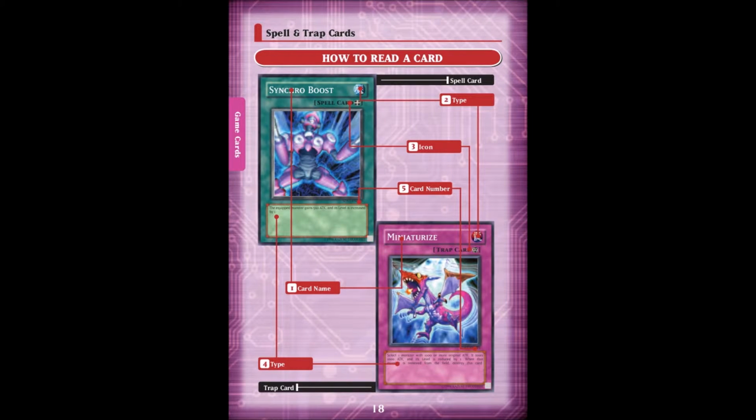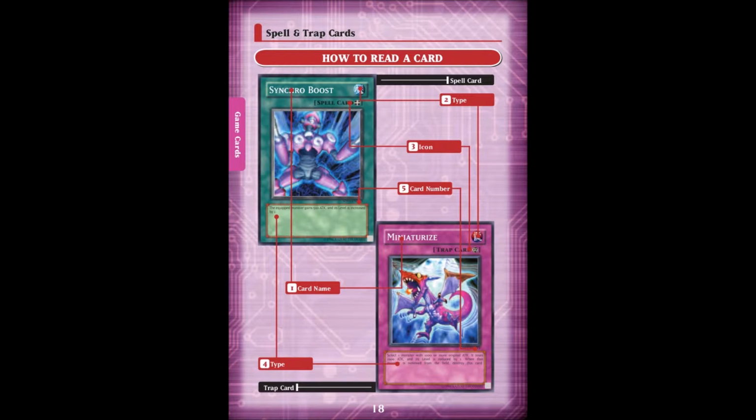Alright, now we're going to break down spell and trap cards, so let's get into it. Spell cards are going to be this greenish teal, probably a sea green color. Underneath the card name, it's going to say spell card. And for trap cards, right there, it'll say trap card. Trap cards will be the pinkish magenta. I call it purple, but it's probably actually magenta. And it's just like the monster card I showed you before. The text box is going to have what the card does.